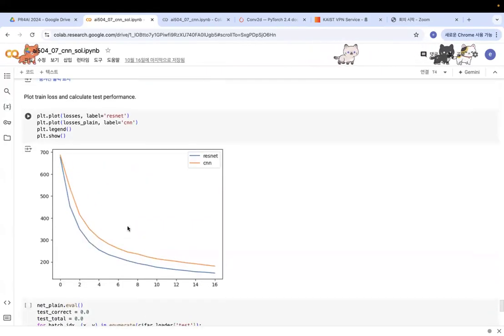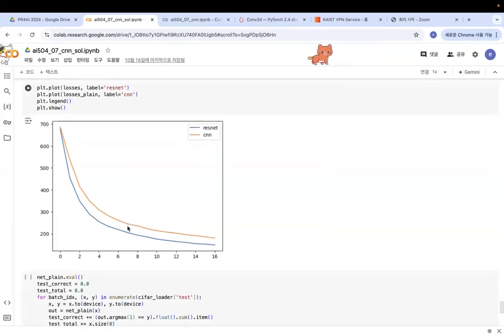So if you use residual connections, you can make the model deeper and train the model faster and more effectively, okay? This is the residual network.